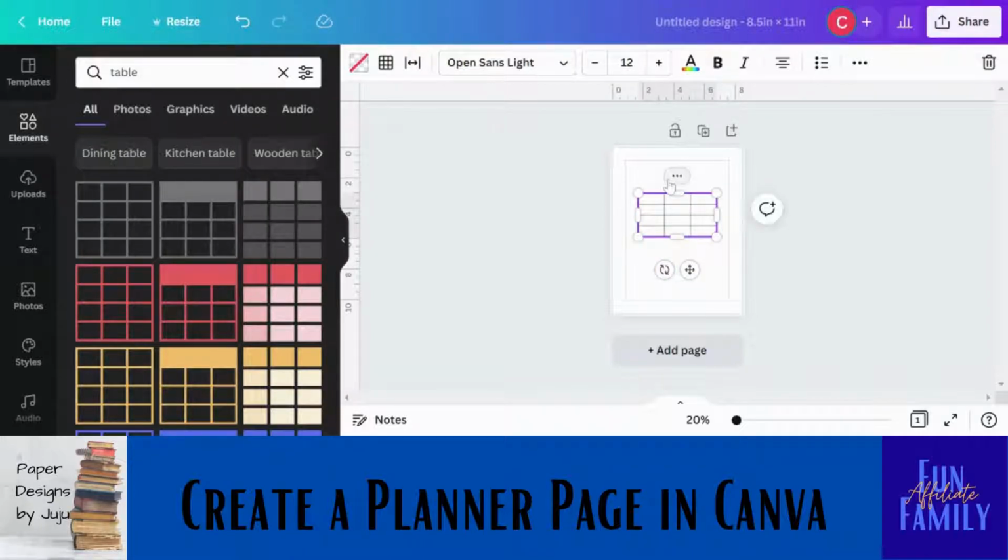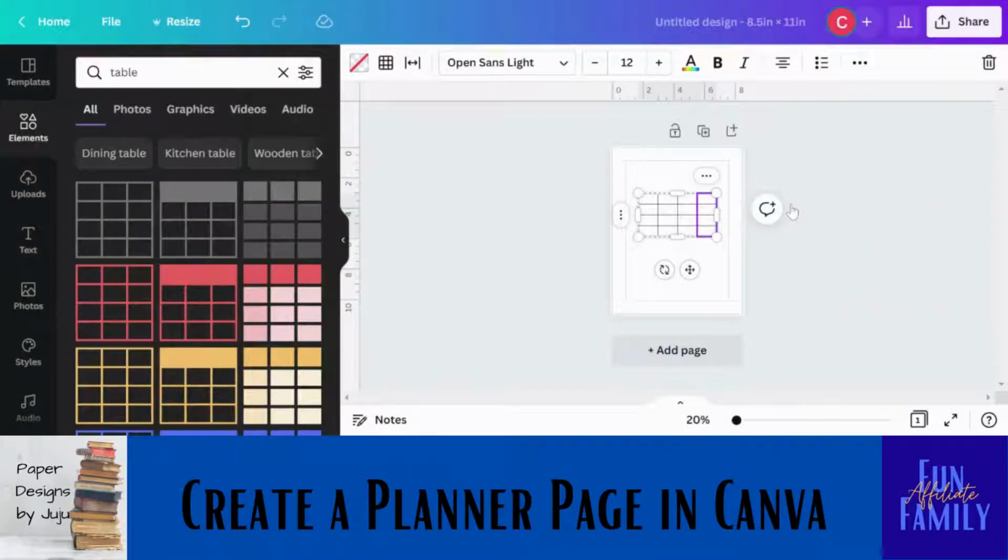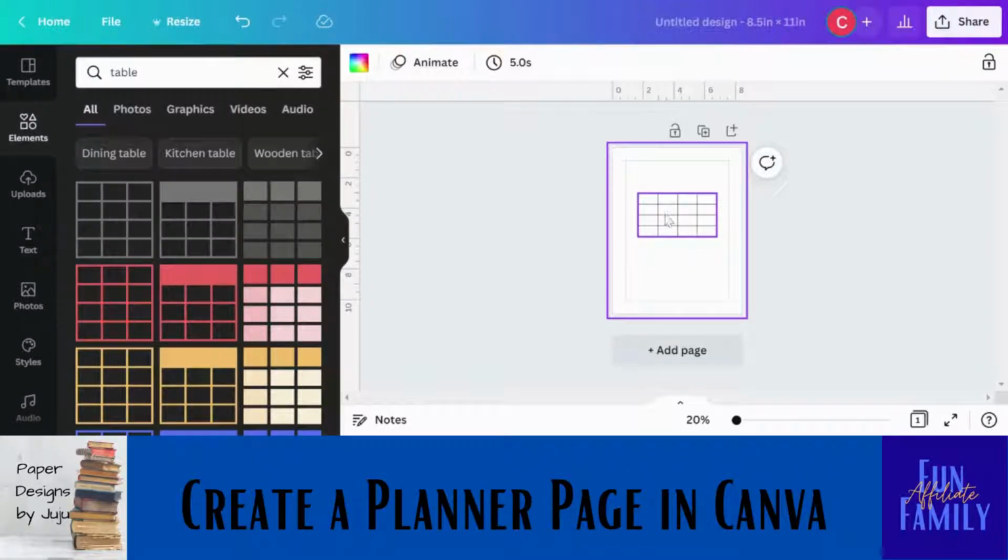Now, if you click these little dots above, for this purpose, these are rows and these are columns. So if you click up here, you can add however many you want. I'm going to put 4 across the top of my page. So I'm going to add a column. And eventually I want to have 4 columns. So 1, 2, 3, 4. And then down I want to have 5.